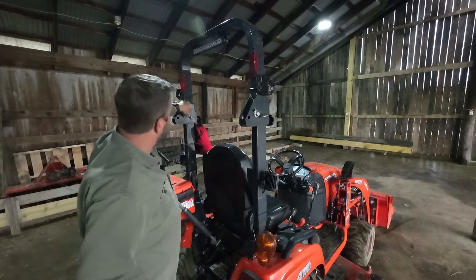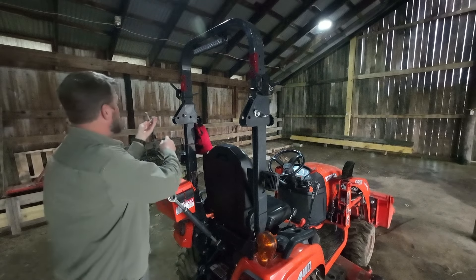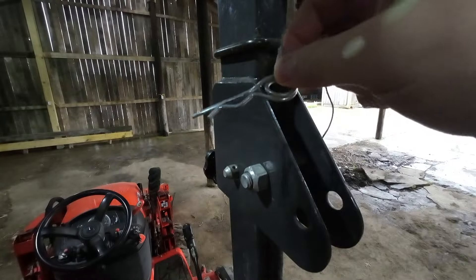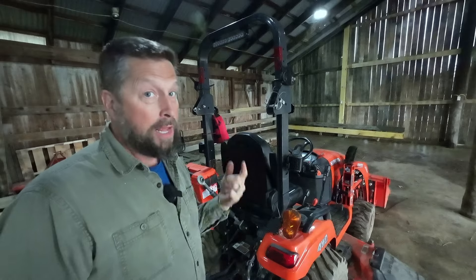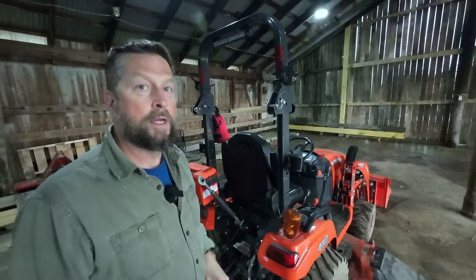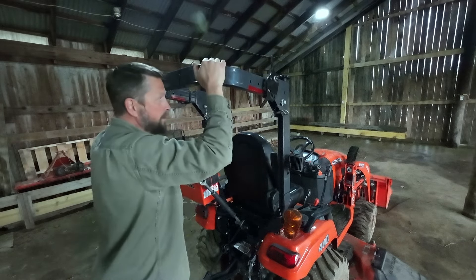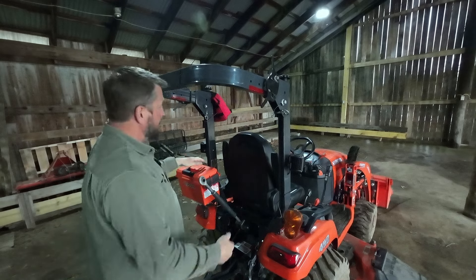There are two pins, one on either side. You're going to take out these cotter pins — they come out very simply — and pull the pin. It's wired to the ROPS. When you pull the pin, there's an extra set of holes here; put it back in there and put your cotter key back in. After you've pulled those pins and got them stowed in the back position, just grab the top of it, yank it back, and it'll fold back. The reason I tell you to put those pins back in is now it'll rest right there — your ROPS is nice and low but not folded all the way down hitting the back of your tractor.